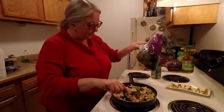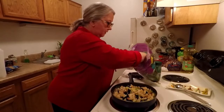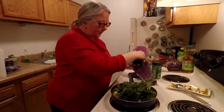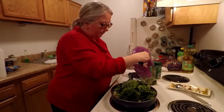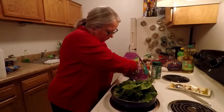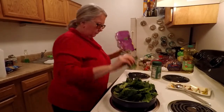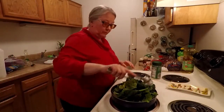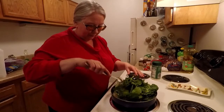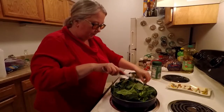I have this half a bag of spinach that I'm going to throw in here as well because I need to get rid of it. Everybody knows that you can pile spinach high up in a pan and it will cook down. I know I should have kept one of my bigger pans, but I didn't. Spinach cooks down into like nothing.